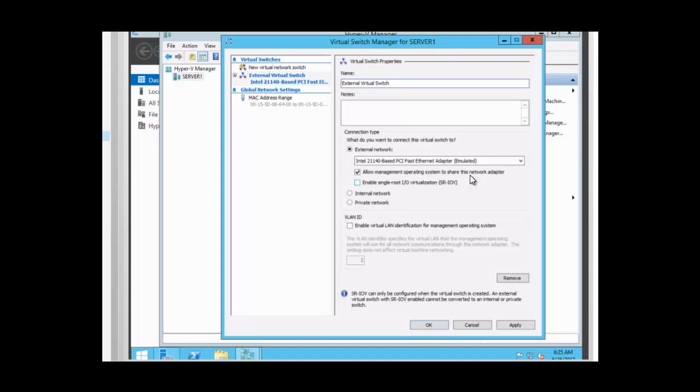Another setting that we want to look at here is enable single root input output.